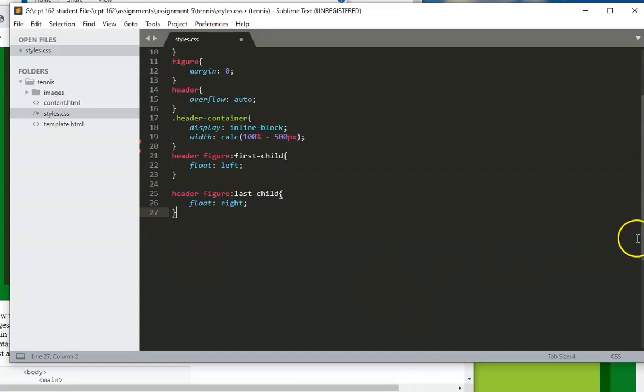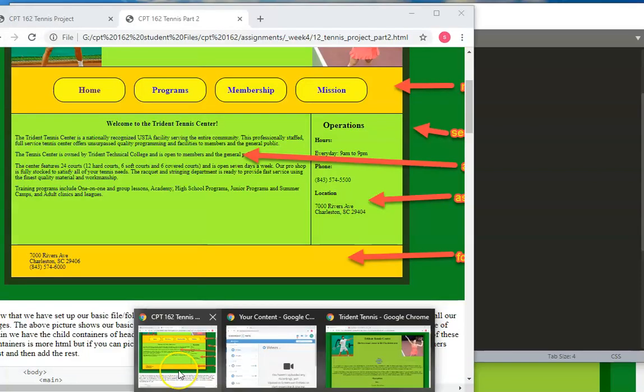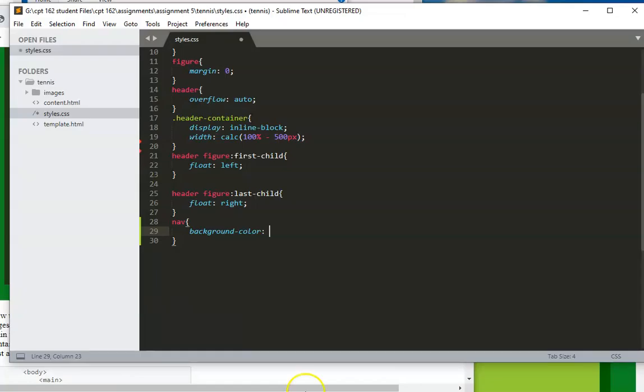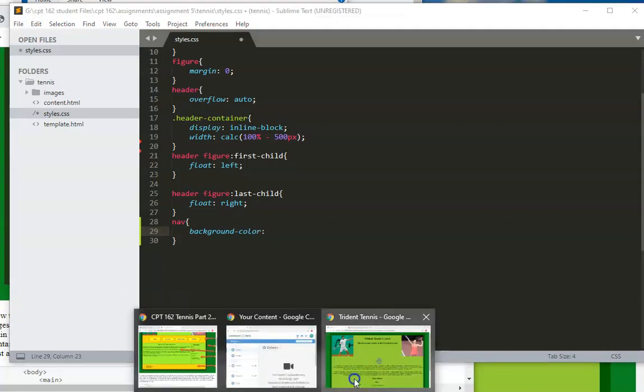So we go back into our CSS and that is going to be the nav. So we'll start with the parent first. We need a background color, and that color is going to be gold. So again, we have to go find wherever the HTML color codes is.